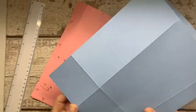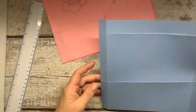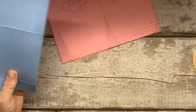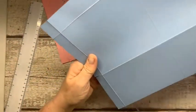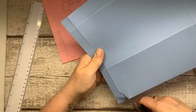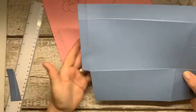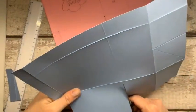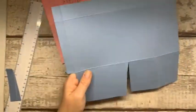Right, so what we need to do is I'm going to cut away this bit, which is a tab. Okay, so I'm just going to cut that away. And I am going to cut quite a wedge off. There we go. We need to cut up here. And again, I'm doing big wedges because that's the way the box was when I took it to bits. The box bag. Okay.